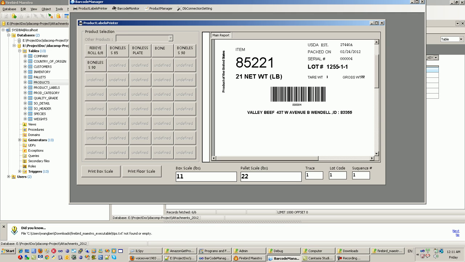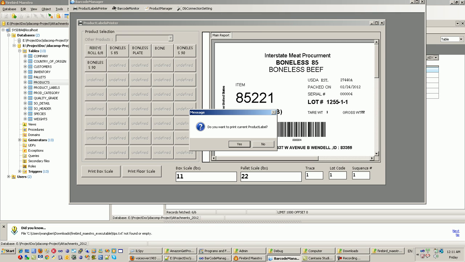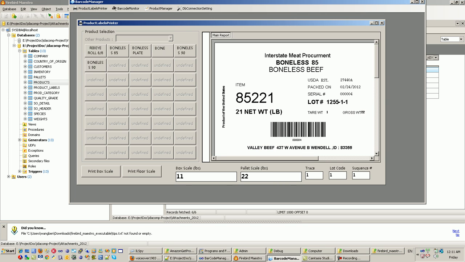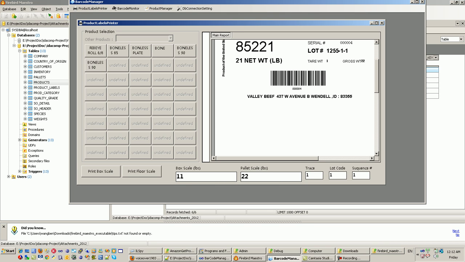And if I click the print floor scale, it should have a different logic on it. And it will say, do you want to print current product label? Right now I just click no to make you know clear about the difference.